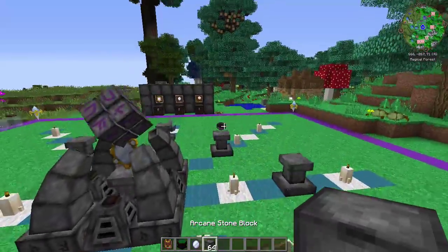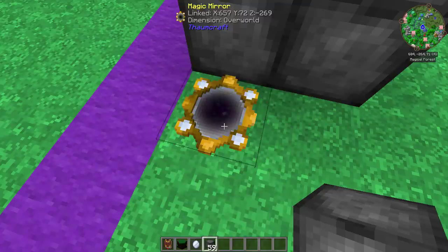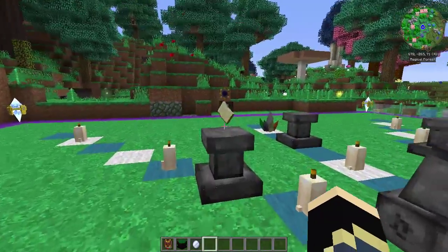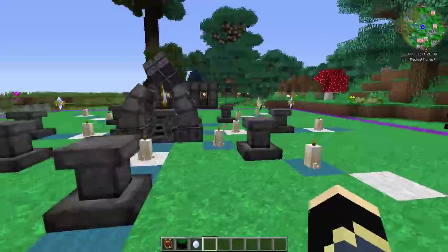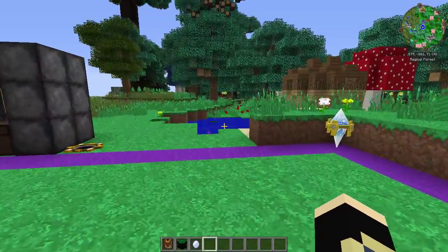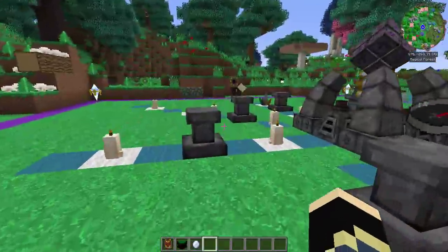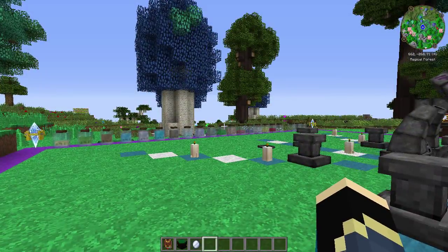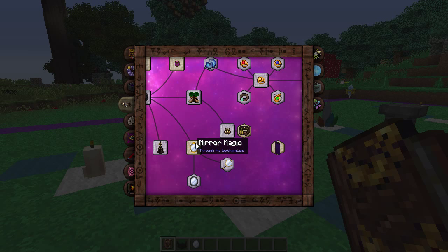There was nothing in that hungry chest — we're going to grab some arcane stone blocks, run all the way over here, and throw them in. We threw seven in there. Let's go see how we're doing on the other side — seven over in the hungry chest! It's a really nifty way to transport items. You can put pipes onto it as well and pipe items across dimensions with essentially unlimited flow, using an export pipe on one side and an import pipe on the other, especially seamless if you're powering it with Auram.